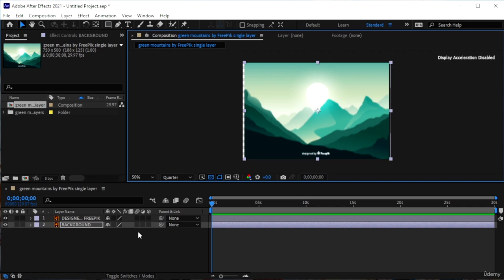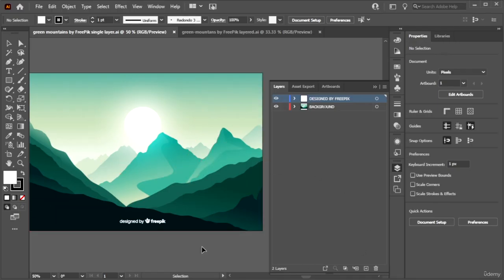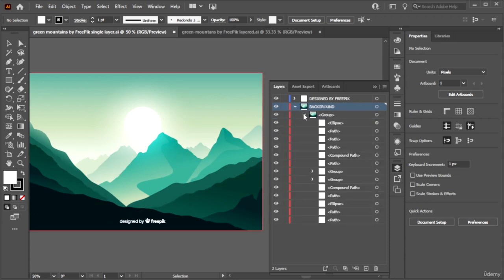And I'm quickly going to show you what that means in Adobe Illustrator, just in case you plan on downloading projects from the internet, and so that you don't run into this problem. So this is what you would usually get when you download things from the internet. I got this from Freepik, and as you can see, they're in one group, and I can only see the separate layers when I expand this group.